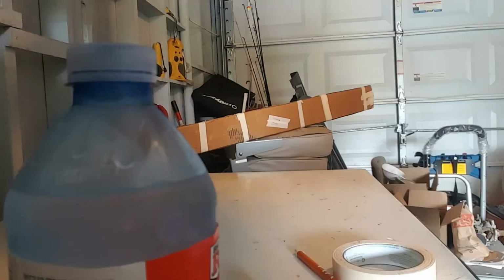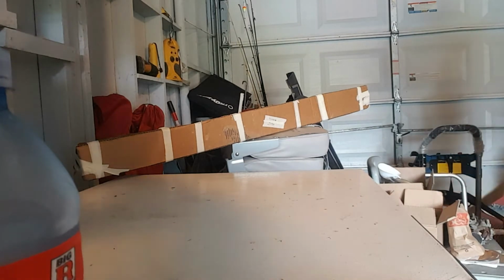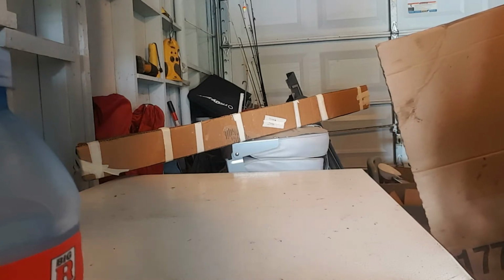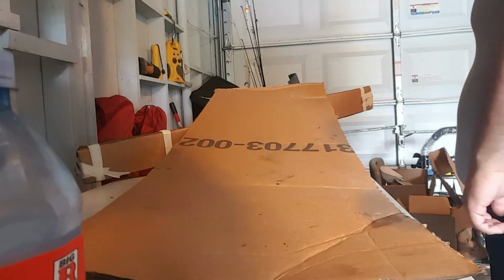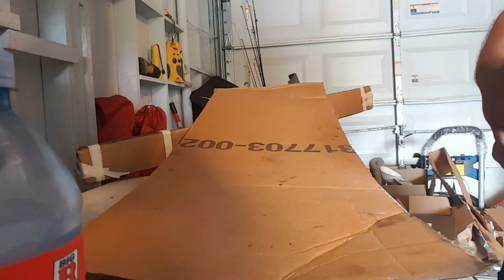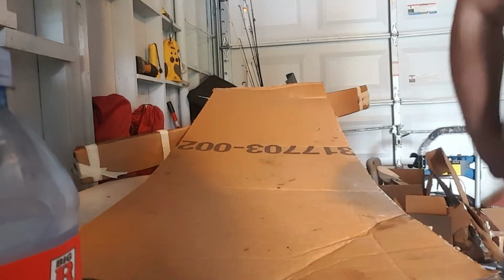All right, y'all. So what I'm gonna do again is grab my big piece of cardboard. But this time I'm gonna use this piece since it's a little larger. Yeah. I'm gonna do that. Got my piece. How I wanna do this here. I'm gonna divide this joint into thirds, make my two lines, see what I can do. So I got my marks.